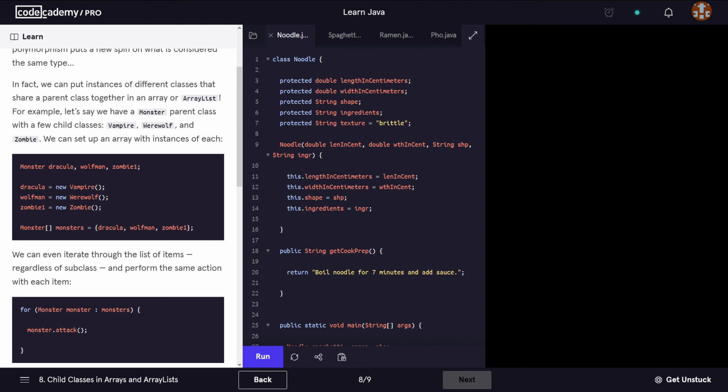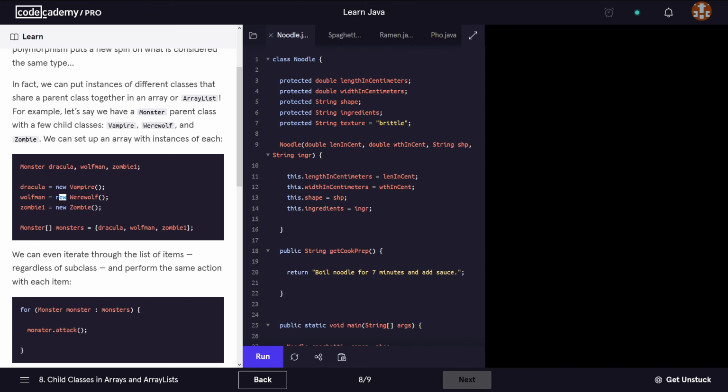And all of these variables are of type monster. Dracula, so this variable, is going to hold an object of type vampire. Wolfman is going to hold an object of type werewolf. And Zombie 1 is going to hold an object of type zombie, okay?